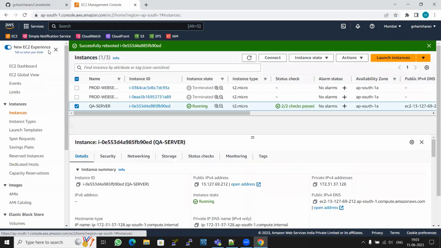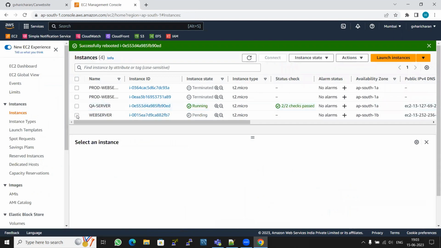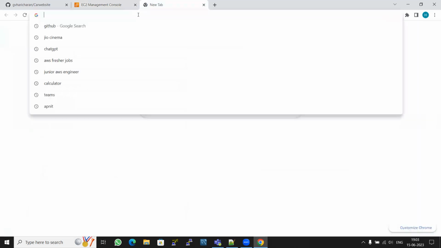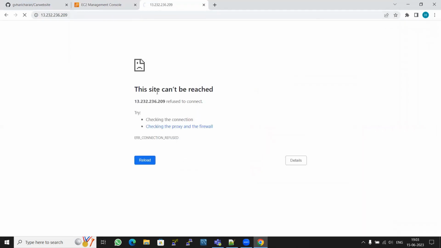And go to instances. This is our instance, which is the web server. Click on copy this public IP address, paste it here. Of course, this will take some time. Just wait for it. Let it clone.